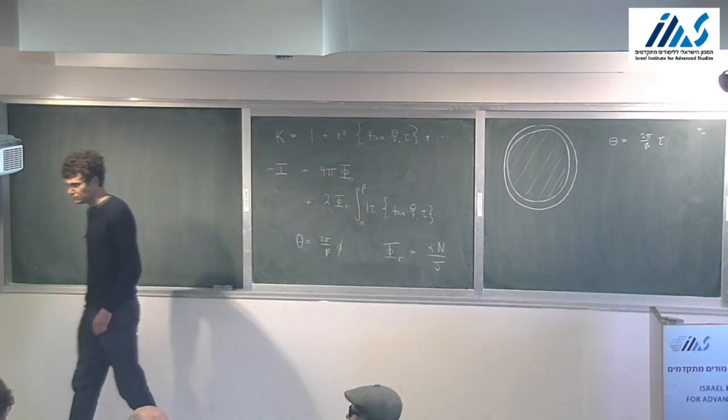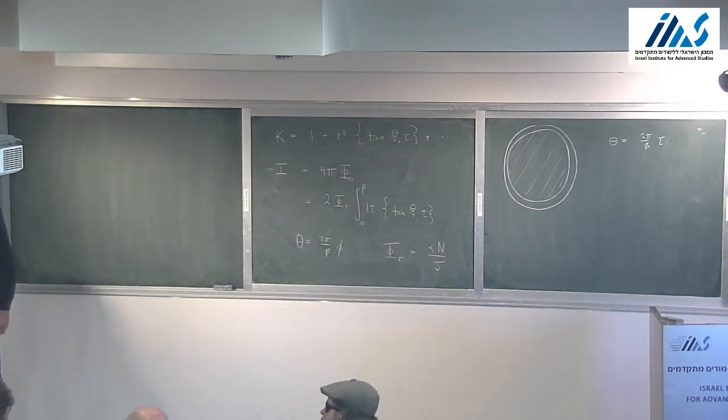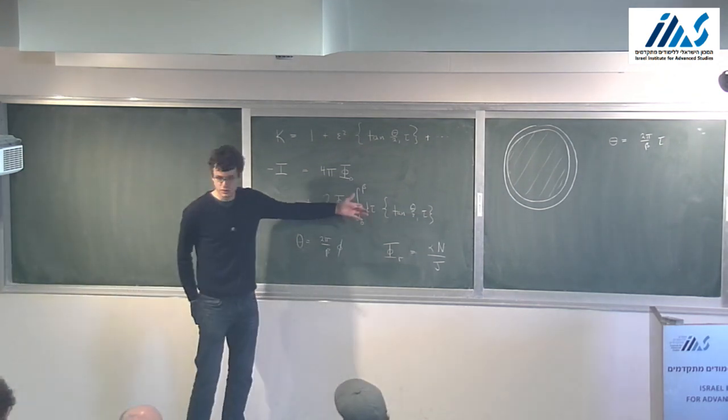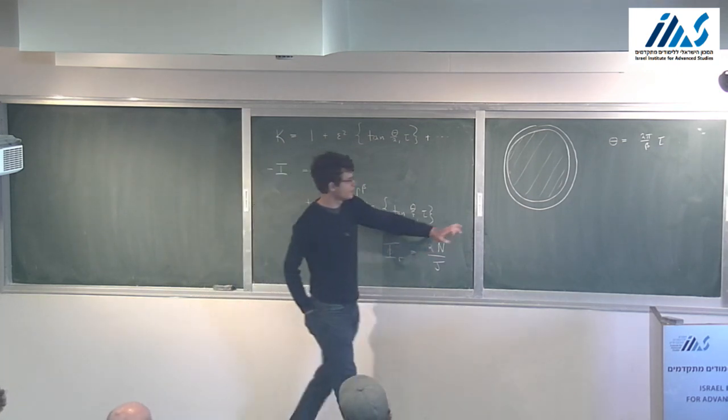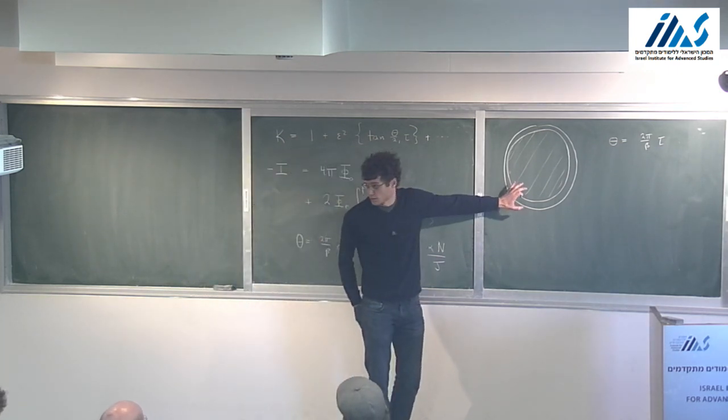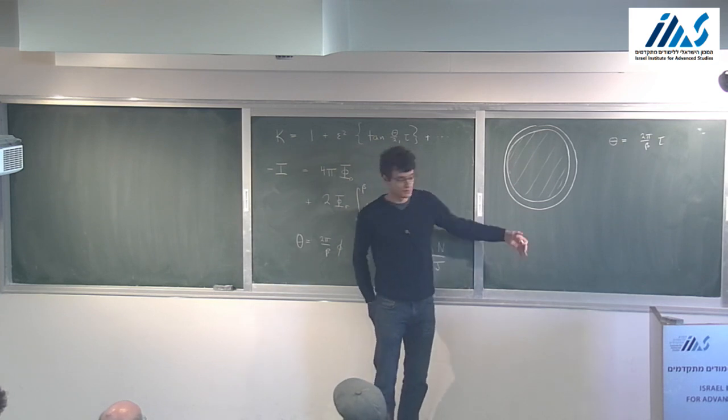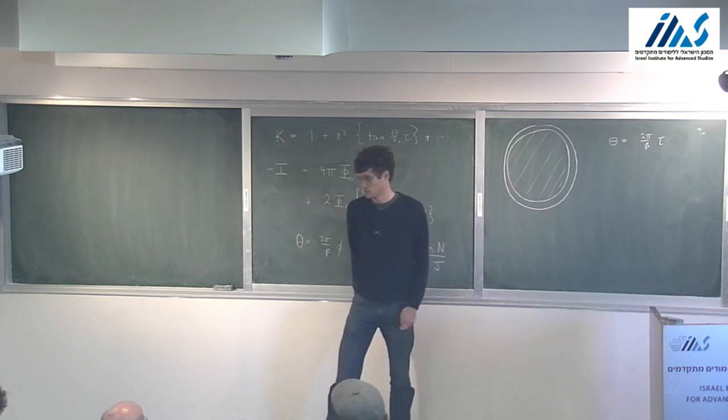How do you see from this Schwarzian action that the time circle is contractible? Well, from the Schwarzian action, you don't see the bulk at all, so you don't see that. I was making a statement about the interpretation of this thing in two-dimensional gravity, which is the interpretation of the Schwarzian theory in JT gravity.